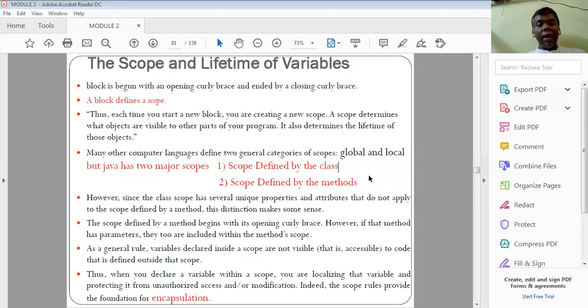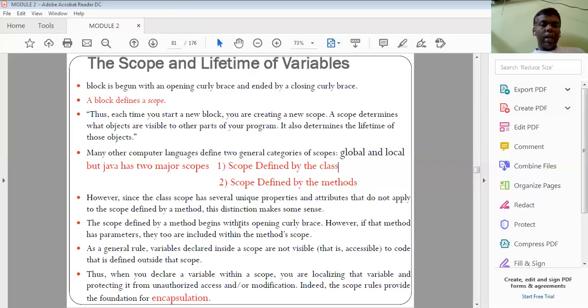If any variables are declared and initialized inside an if or for loop, then we call it scope defined by the method. As a general rule, variables declared inside a scope are not visible to code that is defined outside that particular scope.